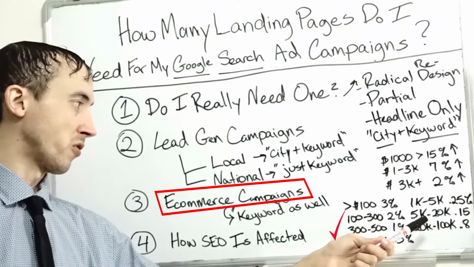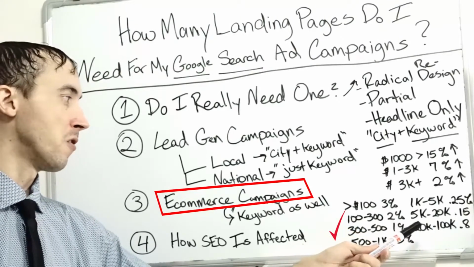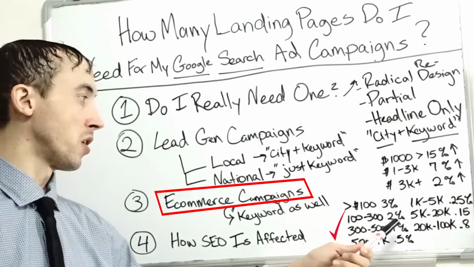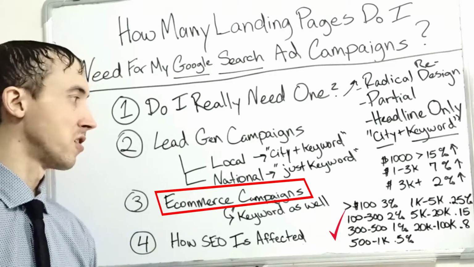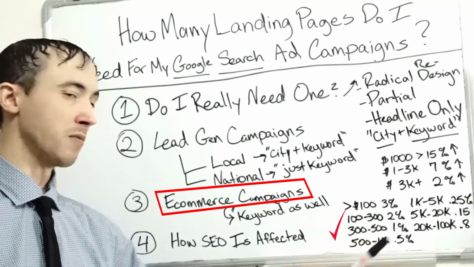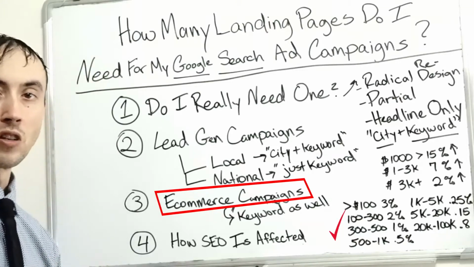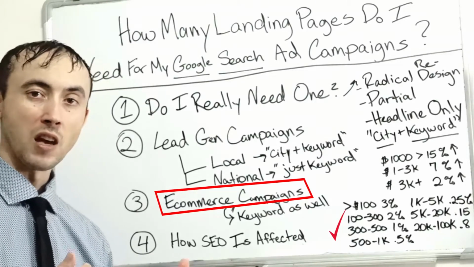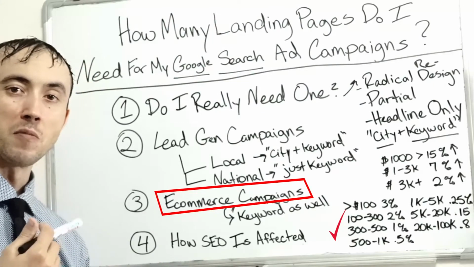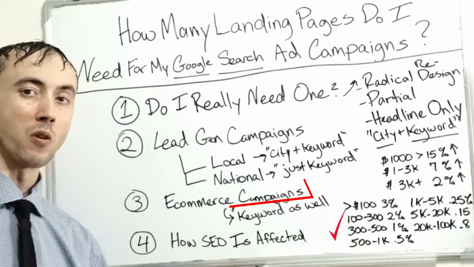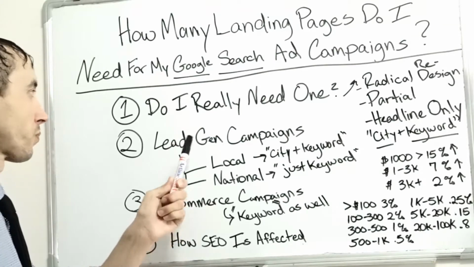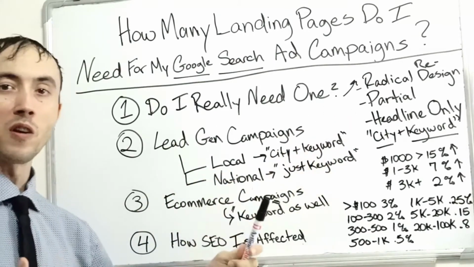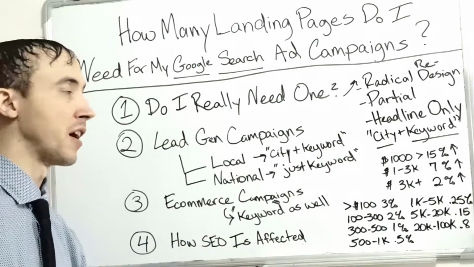That's in terms of your conversion rate on the page that you're taking users to. And if what you sell is between $20,000 and $100,000 in price, you should be able to get at least a 0.8% conversion rate. Those are rough benchmarks as to what you should be able to have and need on your campaign in order to make the rest of your campaign work, essentially. And if you're not getting those numbers, then you should already know that you need to have something done with your landing pages.